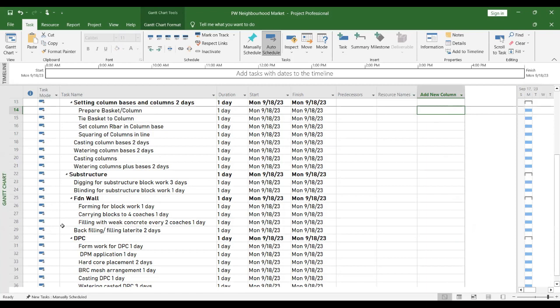So WBS numbering is critical, not just to lay it out. Casting of columns should have a unique ID, so that when you are making payments, you know, Mr. Ini, you want to pay for a task that has been completed. Instead of writing some long story, it can just be the ID. Everybody on the team knows that this ID 1.3.4.5 is a unique thing. So when you want to say, please make payment for WBS 1.3, you can just say casting column. So they should have an ID.